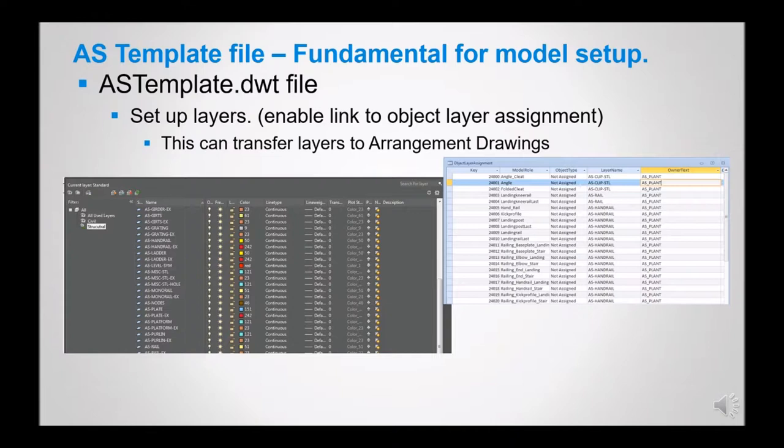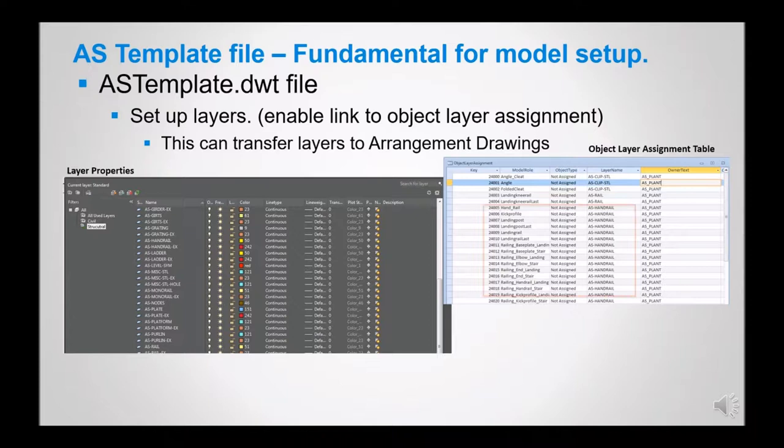So in there, you would go into the appropriate object layer assignment table and you would create entries, and they link specifically to model roles. Now, what typically happens is you use a macro inside Advanced Steel. The macro assigns a layer based upon the model role, which is assigned automatically from the macro. So this table provides a link between that. So this is the object layer assignment table.